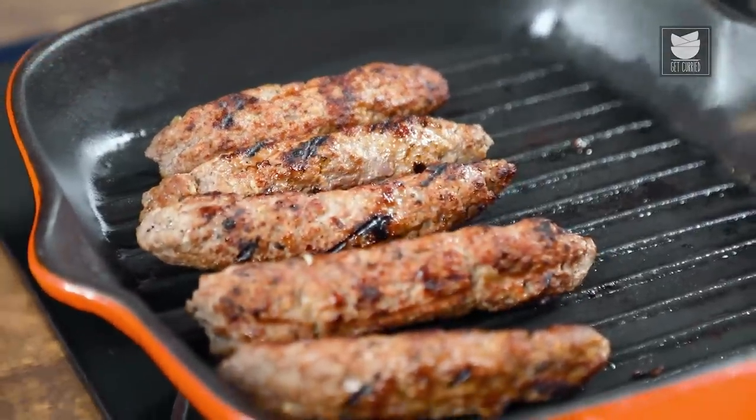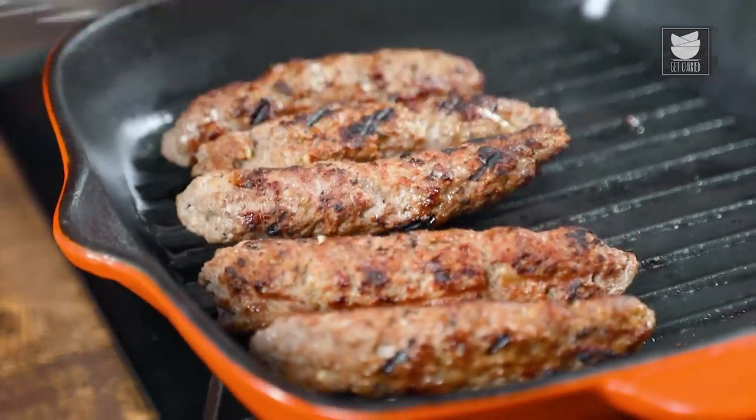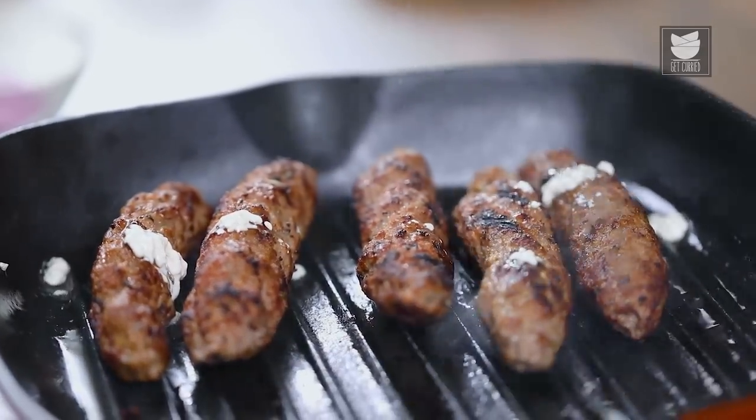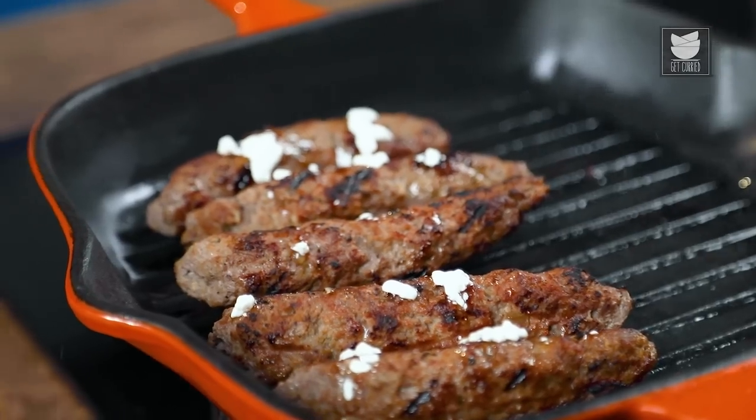After a few rounds of rolling and cooking, the Qureshi Kebabs are done and ready. Just ensure that the meat is cooked through and through — that will happen because we are applying heat and we have oil, so it's like a kebab and a tikki kind of cooking technique. Plus the skewer ensured it's hollow from within, so it's bound to get cooked. This is done and ready. With this, off goes the flame, and here I'm adding in a little bit of cream and butter — just melt it and lace it up like so, and allow that to sizzle and start melting.